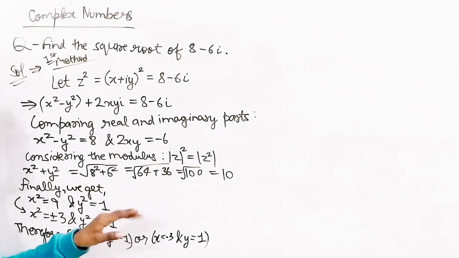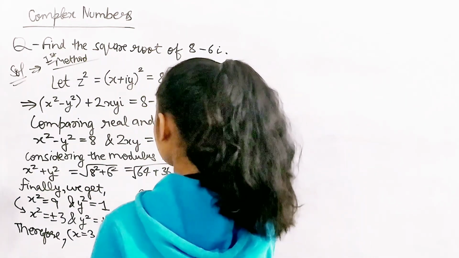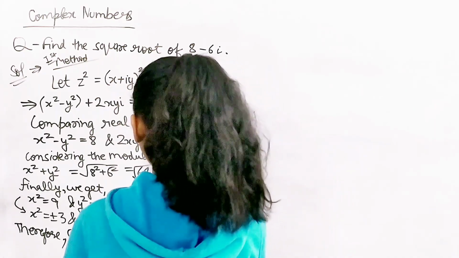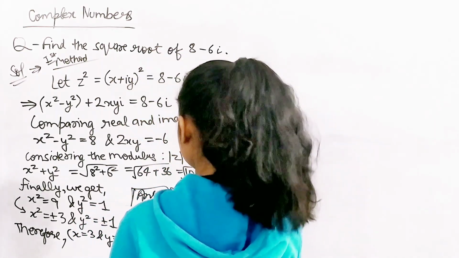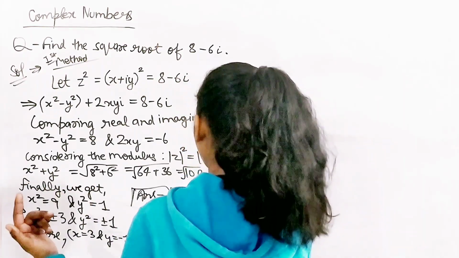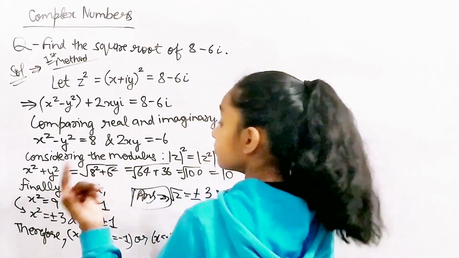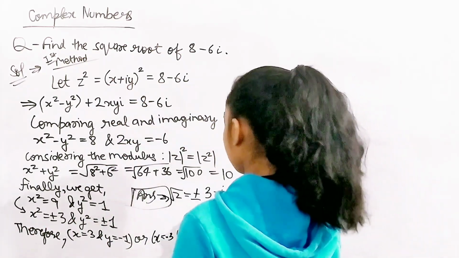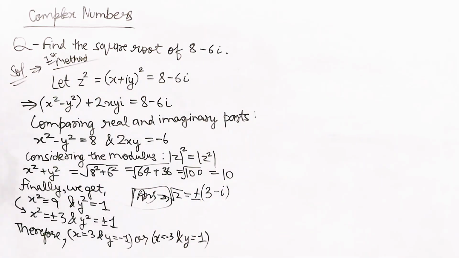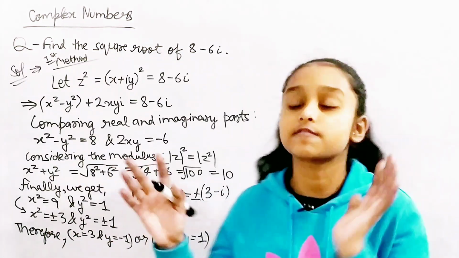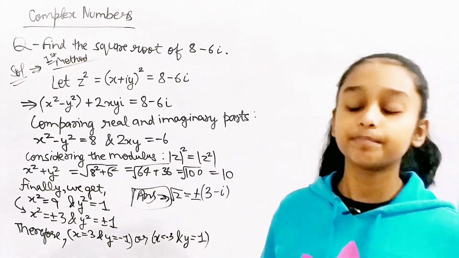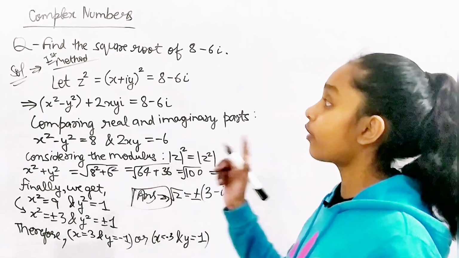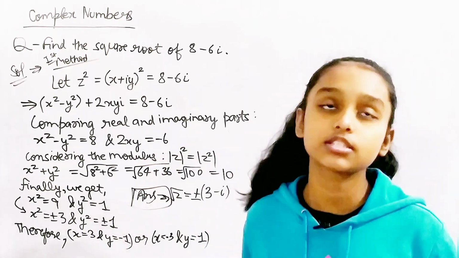So through this way, I'm getting my answer that the square root of z is equal to plus minus 3. What's it going to be, minus or plus? Of course it's going to be minus iota. Right? Is this clear? Each step should be clear to us. I hope this was clear to you, right? If it is, then let's move on to our second method.